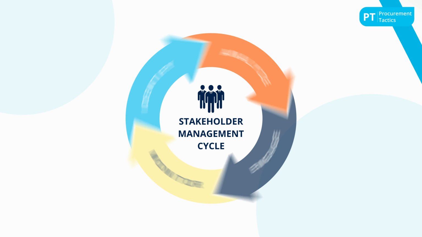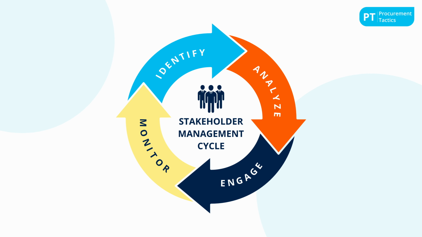You've probably faced situations where a project slowed down, not because of the plan, but because people weren't aligned. Maybe someone didn't feel included, or a decision was delayed because a stakeholder hadn't been consulted. That's where the stakeholder management cycle comes in. But what is the stakeholder management cycle?